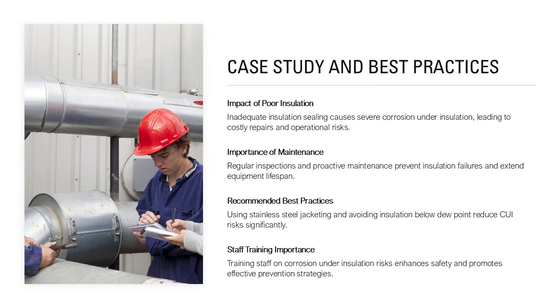A real-world case study demonstrates how inadequate insulation sealing led to severe CUI damage, requiring costly repairs. Lessons learned emphasize the importance of proper insulation design, regular inspections, and proactive maintenance. Best practices include using stainless steel jacketing, avoiding insulation on equipment below dew point, and training staff on CUI risks.